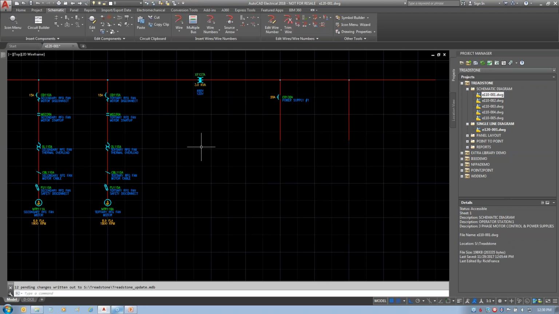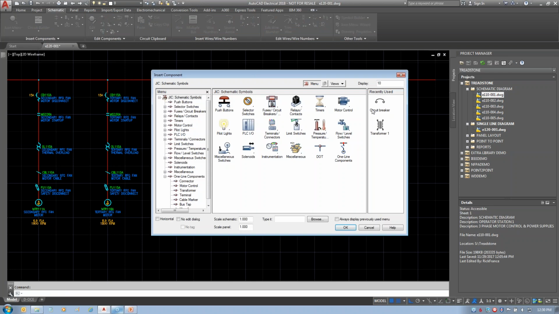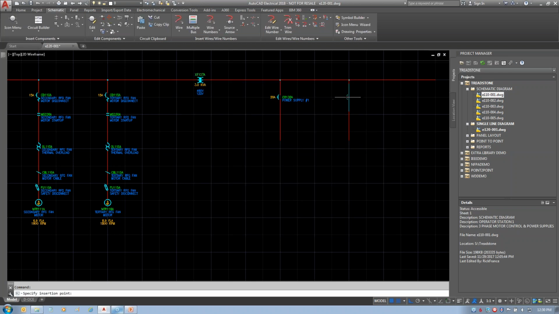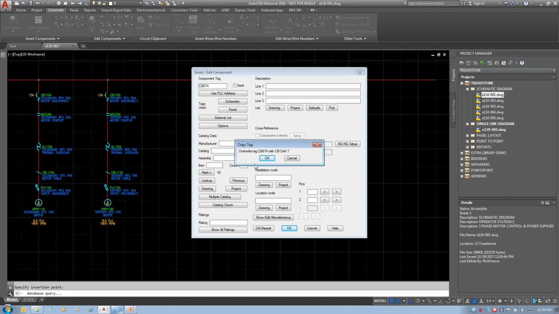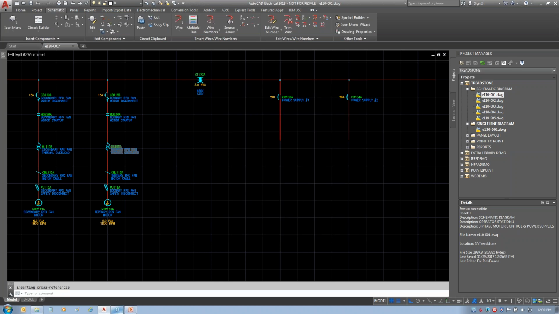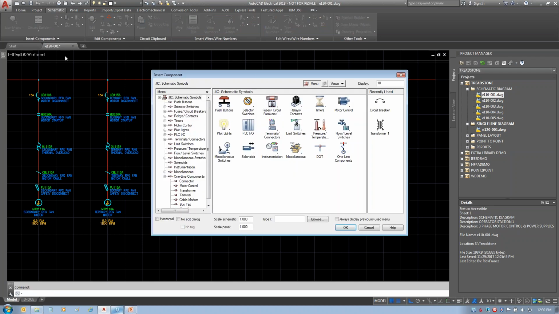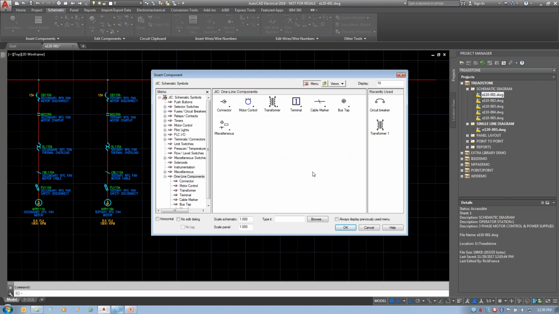I meant to hit OK repeat and did not, so now I got to come back in here, and we'll connect that one up to power supply number 2. So we've got this in here. We're ready for the last thing, which is the power supply itself. Now there's not a power supply for one line out of the box, so I could create a custom piece. In lieu of that, though, what I usually do is go under miscellaneous here and just use a generic load.